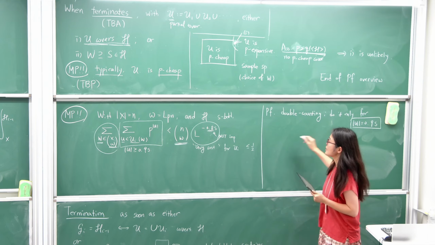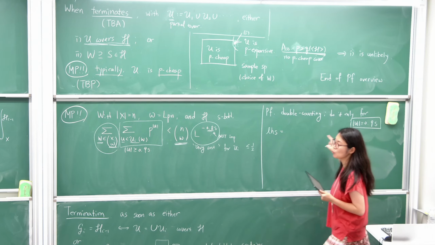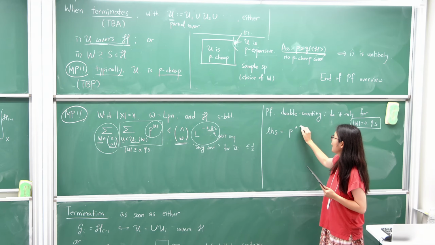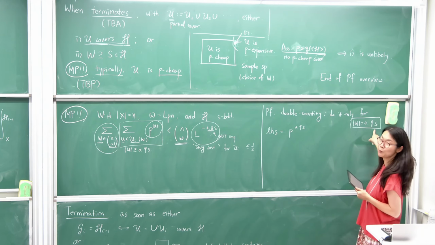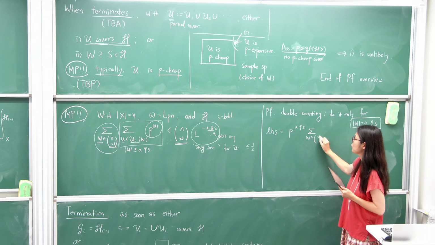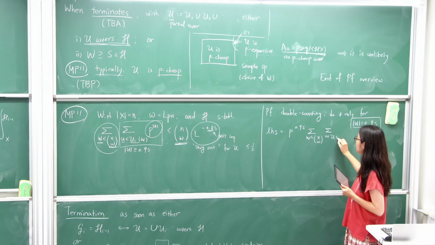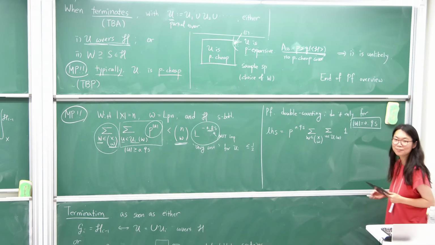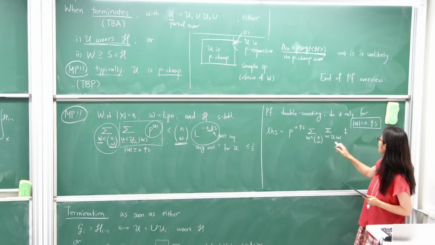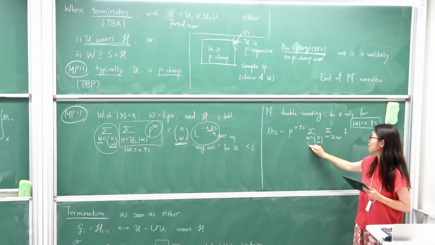Okay, so once we fix this, what's the left-hand side? Because the size of u is 0.9s, we can pull out this part. Then that becomes p to the 0.9s. And then we have the summation over w in x choose w, summation over u in uiw, and then 1. On the left-hand side, we pull out p to the u, and because u has size 0.9s, p to the u just becomes p to the 0.9s.